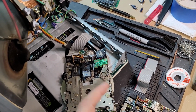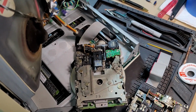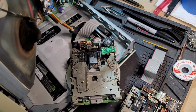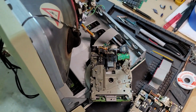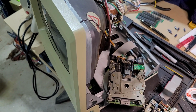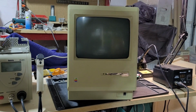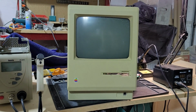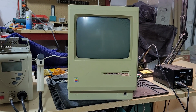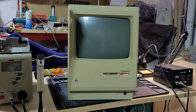Once I discovered that, I was able to source a new cable and get one of these new drives hooked up. So here it is. I've got it all hooked back up inside the Mac. Let me throw you on the tripod and we'll try booting the Mac now. All right, we've got the correct drive cable plugged in. The drive is hooked up. It's just set in there for now. And I have a Macintosh boot disk in there. Let's just give it a shot.